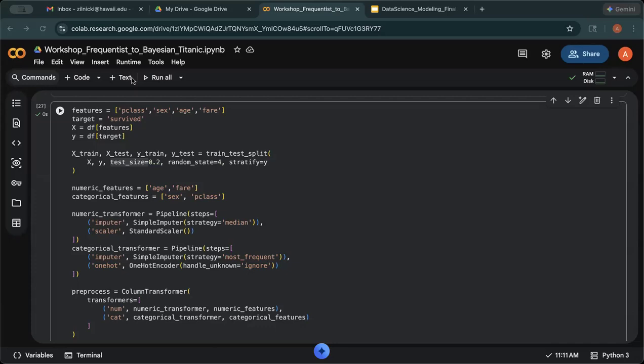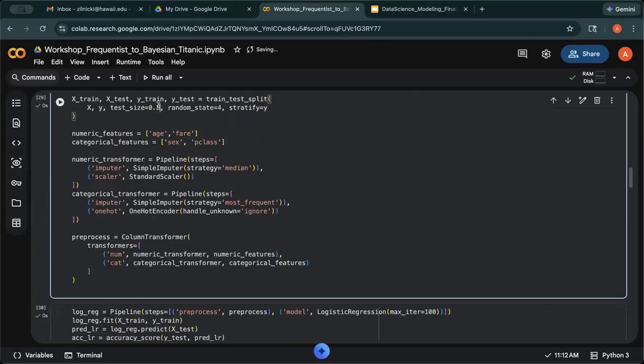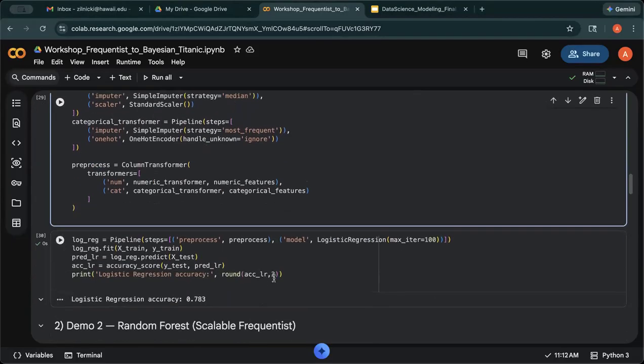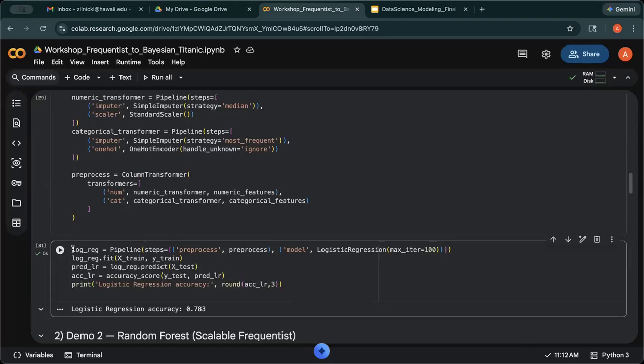Because you don't want to test and train on the same data, so this model splits it into percentages for what amount it gets trained on and what amount gets tested on. You can always mess with this and you get a different variable. If you were to change the split, then this should change. It didn't change a lot because it's a small data set, but it went from 78.2 to 78.3. But you will see there's other things you can change as well, if you want to get rid of features, change features, or add features.